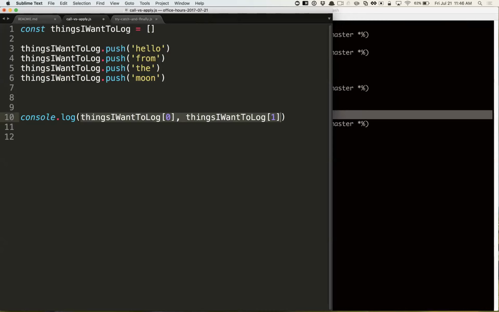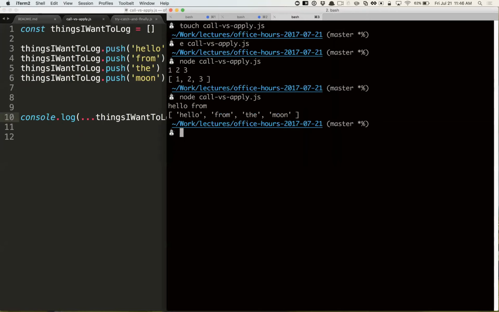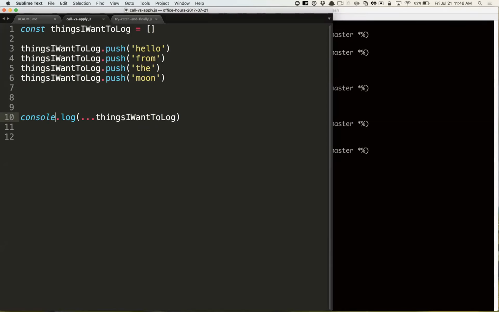And so in modern JavaScript, I think you can do the splat operator, right? So this is new, and I'm not even sure whether it's supported in most browsers, but this is new to JavaScript. We didn't used to have this before. So the way we had to do this before was with apply.